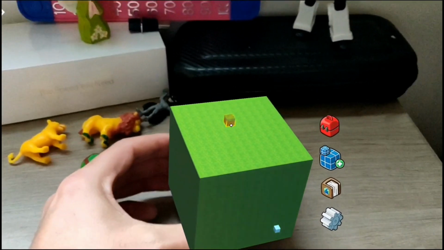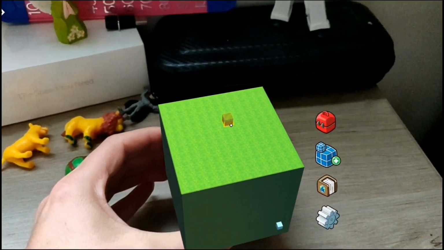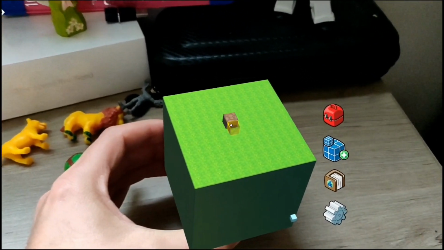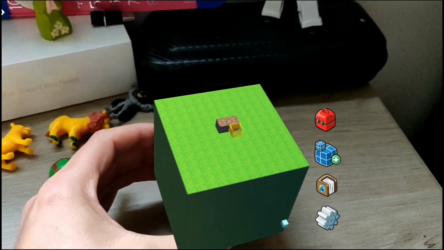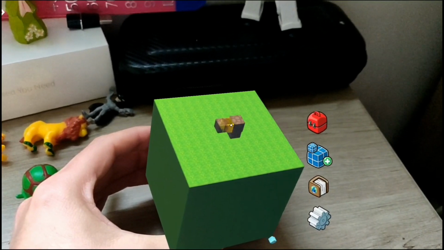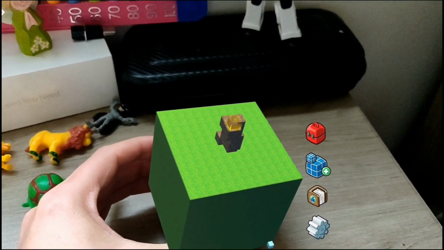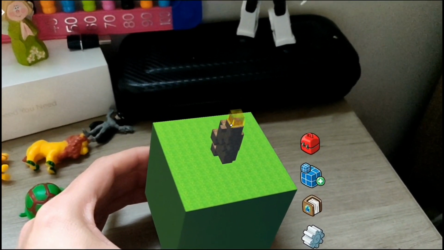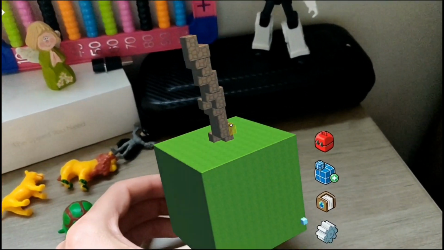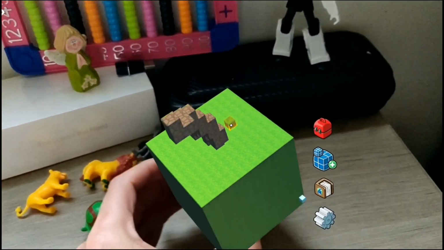Now you can do several things. First of all, there's the pointer that points onto the cube you see in the center of the screen. So I can just tap and build things. These are blocks. I can build a block on top of another block. Look at this. And of course, because it's pivoted to the Merge Cube, I can just rotate it around. Look at this. Look how beautiful it is.